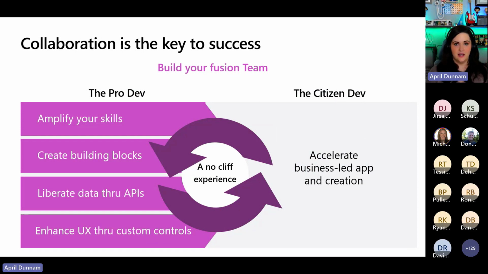And that really is, to me, the key to success. So you might have heard something called fusion teams. It was just, I think, a Gartner term that was thrown out there a few years ago. But all that means is these solutions and these tools work better together when you're creating a fusion team, a team of the low code, the citizen developer, and the pro code developer and IT admins all working together, because we have the low code developer that's able to rapidly build solutions with things like Power Apps and Power Automate, and they know the process that they're wanting to solve very well. Combine that with the professional developer who can do things like create backend APIs and integrate that with your existing services that you might have, and who can extend the UI and the UX or custom controls. There's really kind of no limits to what we can do if we work together as a team like that with the Power Platform.